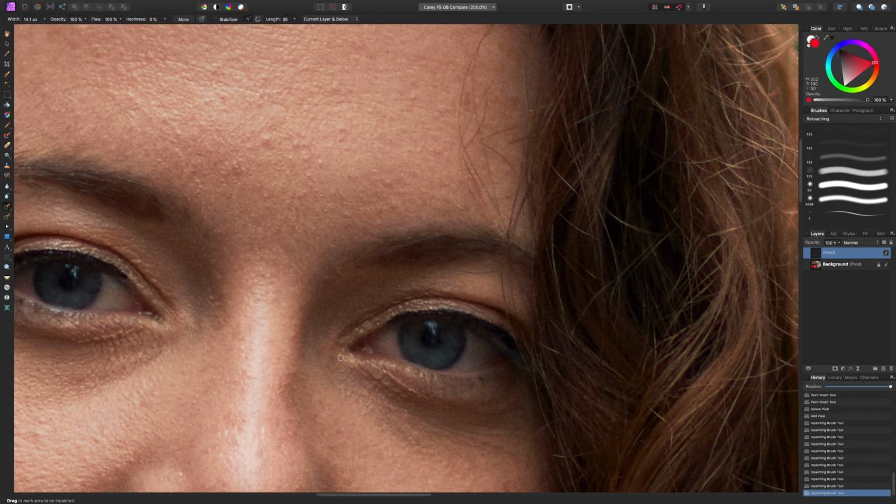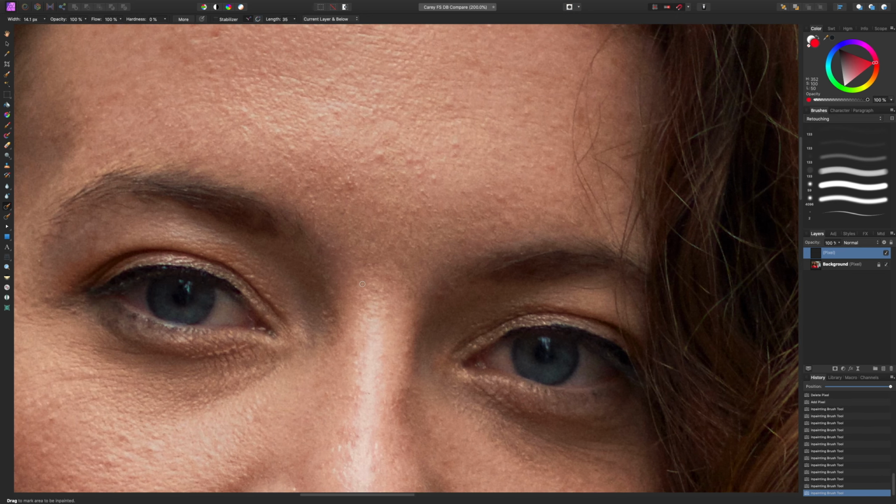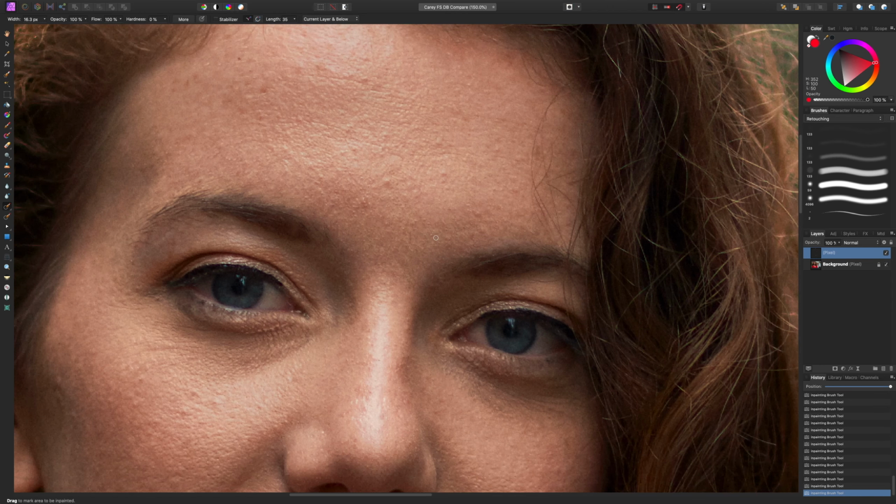So sometimes I'll spend the time just maybe like this line here, just to get rid of all these little details. Or you can not do that now and you can do it after you do your frequency separation. It might be easier for you to see the smaller details once the underlying skin has been smoothed out. It's really up to you. It's your preference how you want to work. I'll tell you, we'll do a few and then we'll do some more after we do our frequency separation.